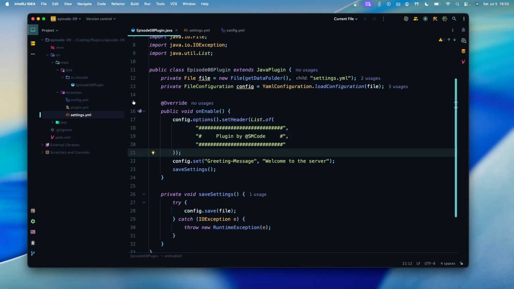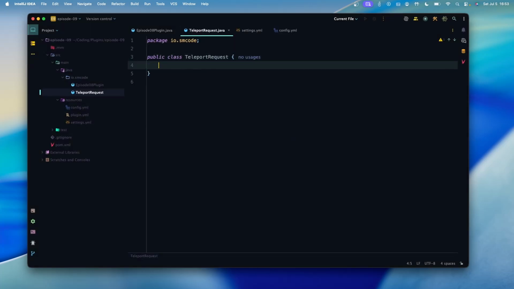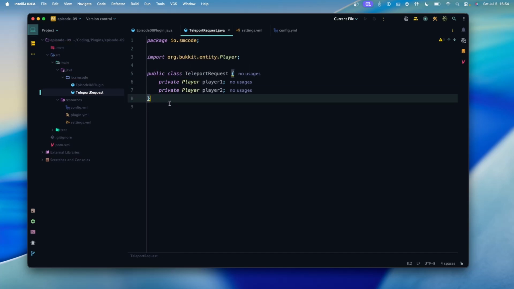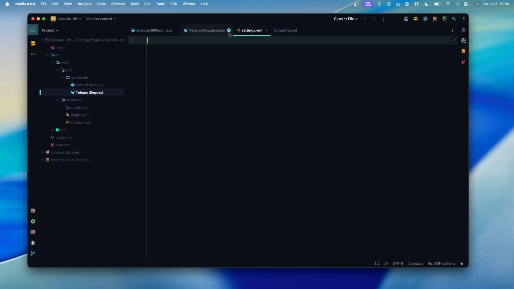And the next thing is we're going to look at how you can save complex objects into your configuration file. So let's say you have an object TeleportRequest which has 2 fields, private Player player1 and private Player player2. Then if you persistently want to save this object right here, you could either do it inside a database, or how we do it today, inside a .yml file.